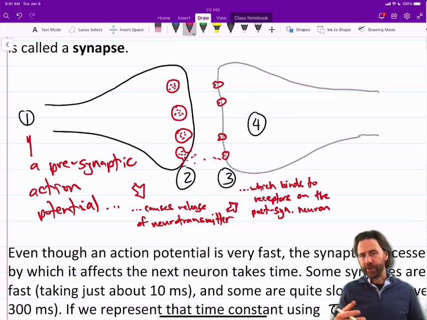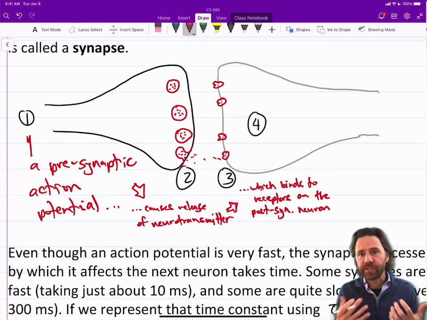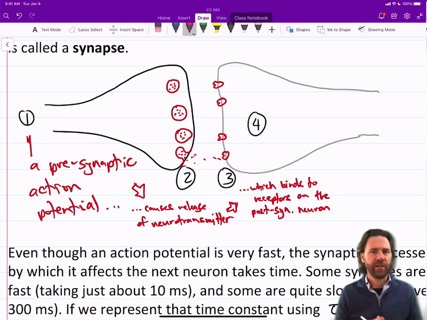Now that binding operation changes the molecule of the receptor. All sorts of different things can happen. But basically, it changes the electrical activity of the membrane in the postsynaptic neuron.